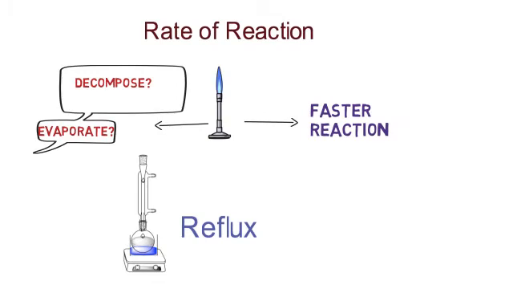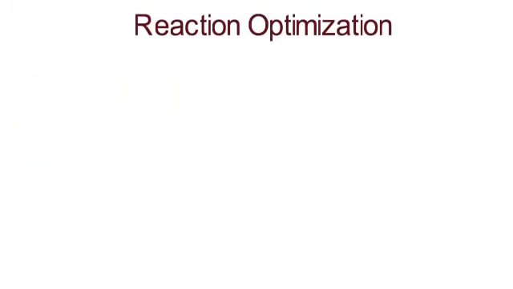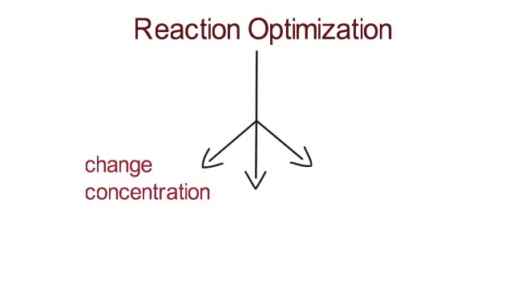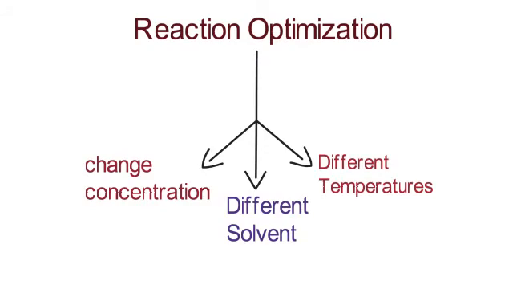So as you can see, there are no set in stone answers for these questions when performing an unknown reaction. This is why organic chemists do reaction optimization. Once they find an accepted procedure, they change one variable at a time to determine the effect on, for example, the yield and or purity of the product. For example, they could change the amount of reactants, use different solvent, or heat at different temperatures. This is how you can find the optimal reaction conditions.